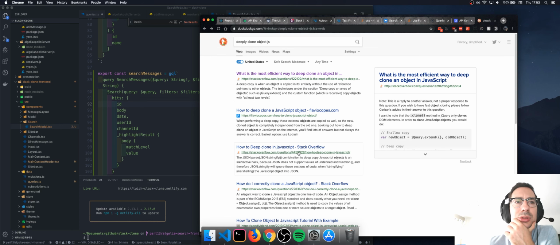But why don't you want to use deep clone from Lodash, for instance? I mean, Lodash is tree-shakable now, so you shouldn't have any problems. Plus, you can just install it into your node modules, I guess.